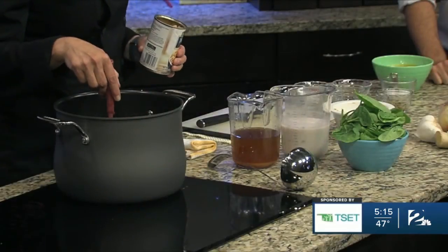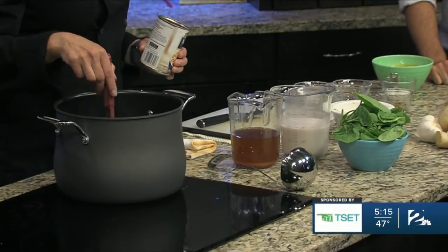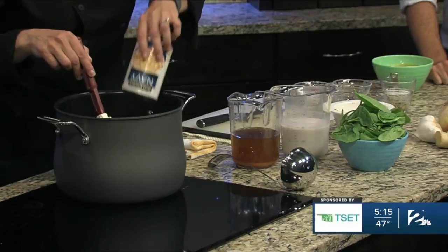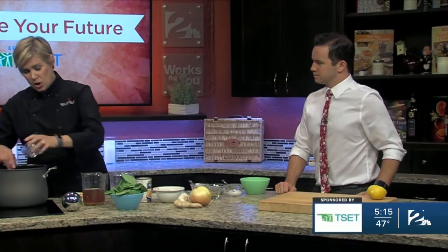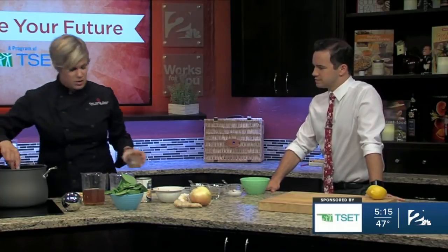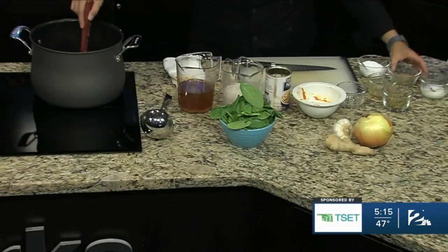Already in our pot, we have onion, garlic, and ginger sauteing with a little bit of olive oil. The pumpkin is in, and some navy beans. That's going to give it some thickness and some extra fiber. We are also going to add some curry powder. That's going to give it great flavor. Honey, a little sweetness. If you don't want to use the honey, don't feel like you have to.